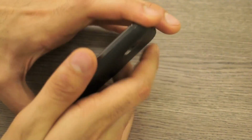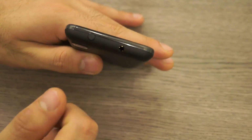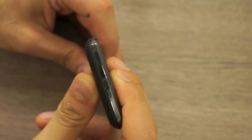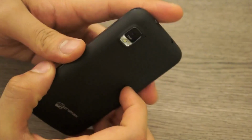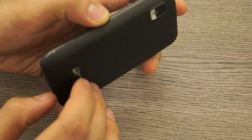Tap to pull out the back cover on the right. On the top you have the power lock and unlock button along with the 3.5mm headphone jack. On the left you have the volume rockers. On the bottom you have the micro USB charging data syncing port. On the back you have a 5 megapixel camera with secondary noise cancellation microphone and the speakerphone at the bottom over here.